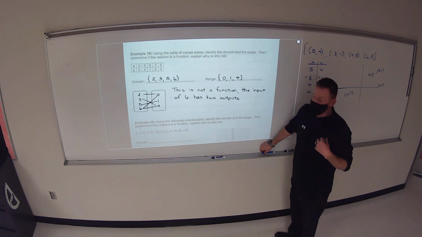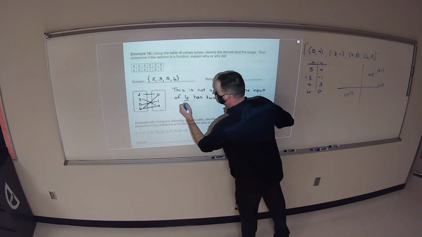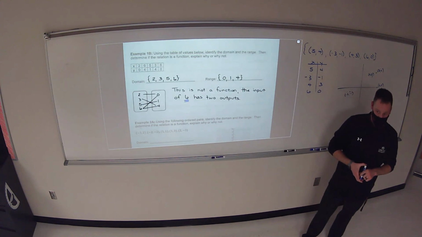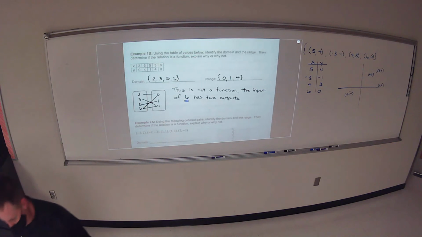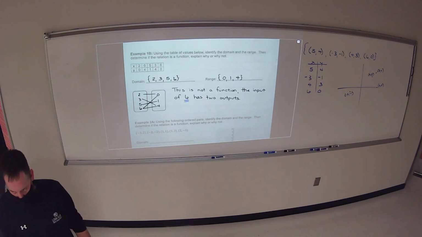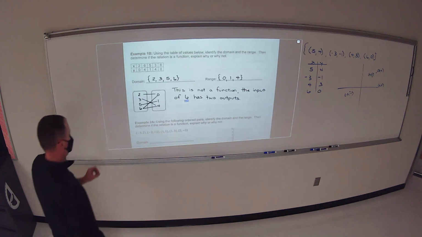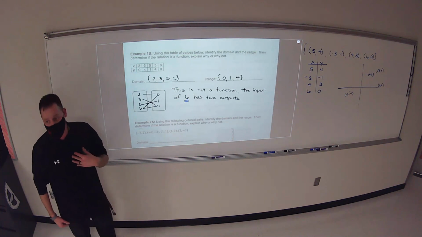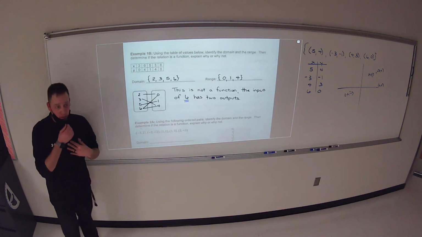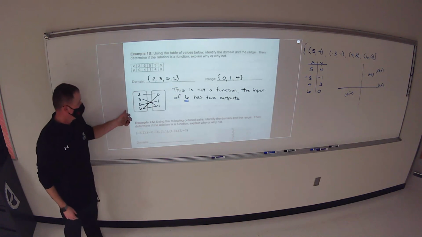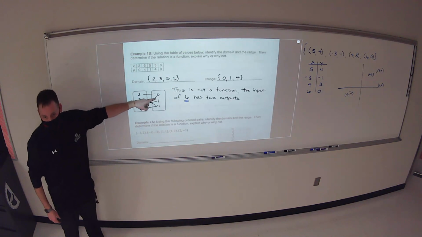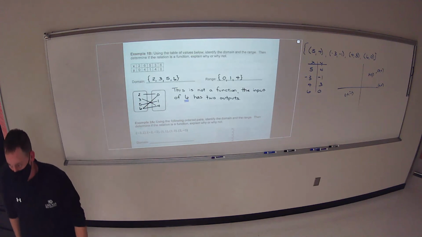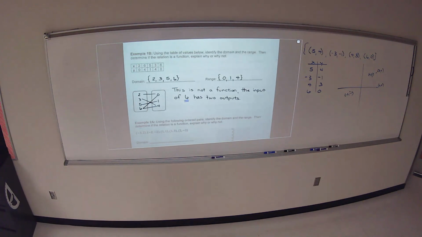Again, for us to show a complete understanding, I need this number to appear in part of my description. If you were to just say this is not a function because it has too many outputs, what has too many outputs? Be specific and tell me the one that it is, because here's what sometimes happens. And this is why I'm always picky with my explanation. Sometimes students will say this is not a function, but they think the problem is the fact that 2 of them are going to 0. That is not the problem. The fact that 2 of them are coming from 6, that's what makes it so it's not a function anymore.